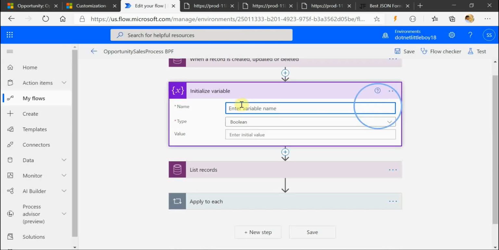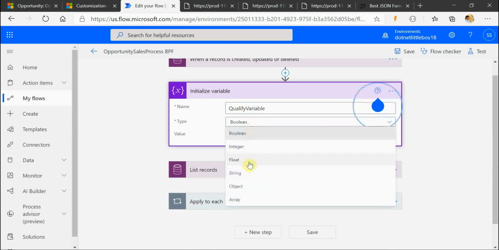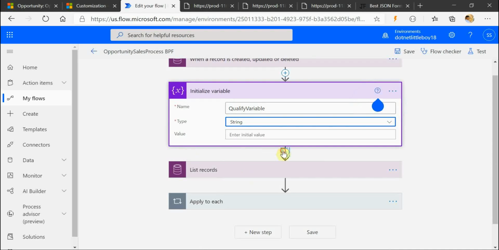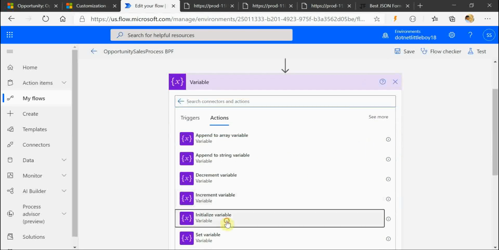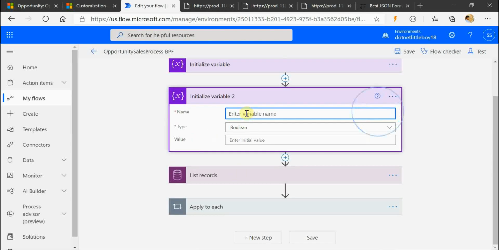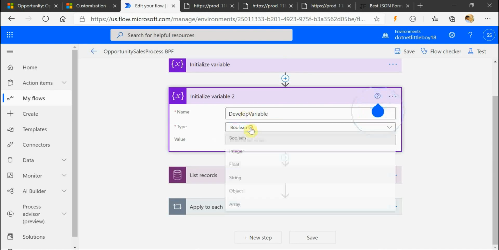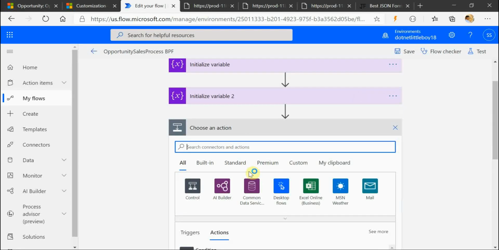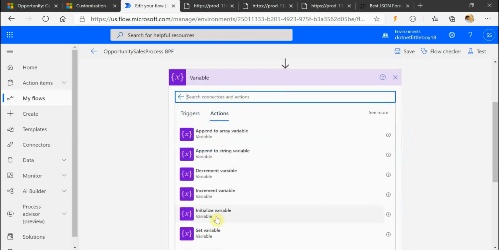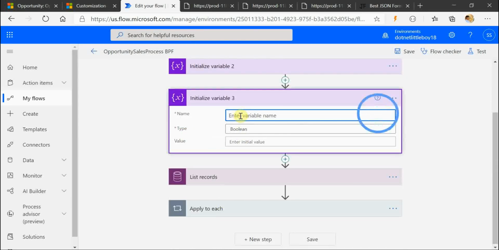So first one will be the qualify variable, and this I'll take as a string. Initialize variable, and this will be the develop. This will be propose.